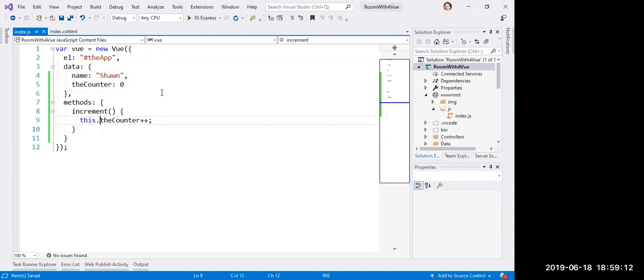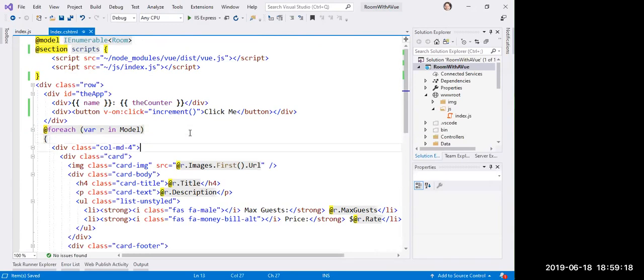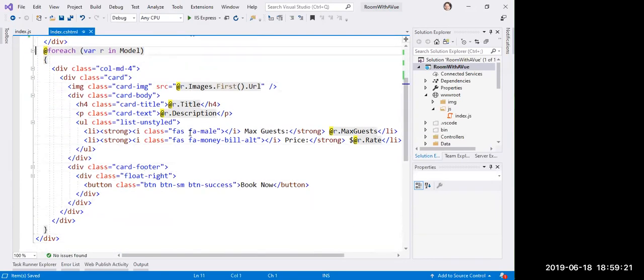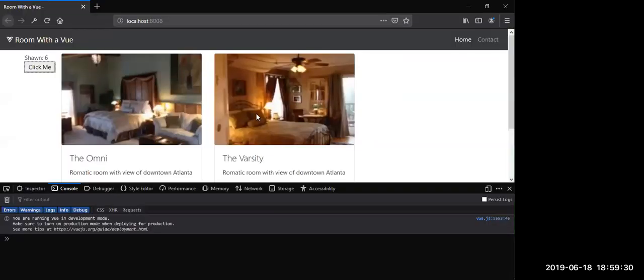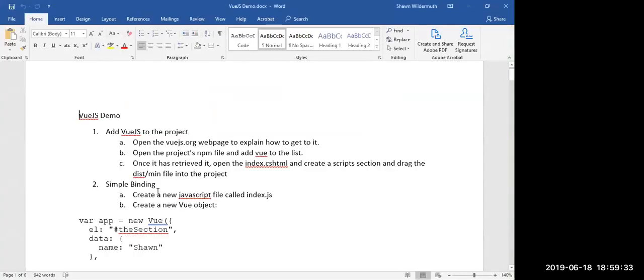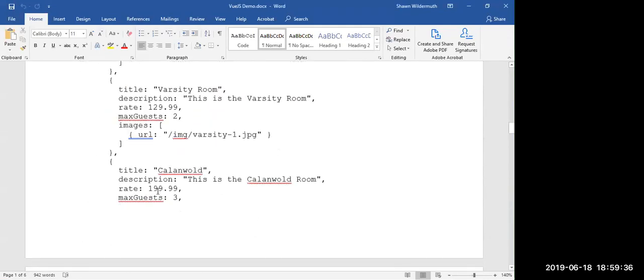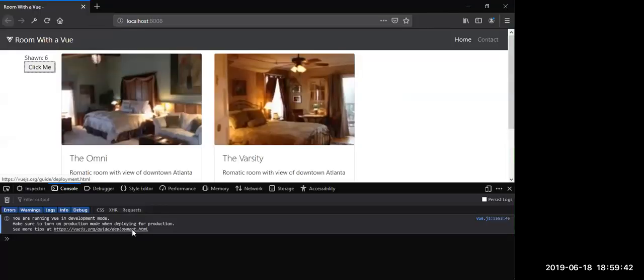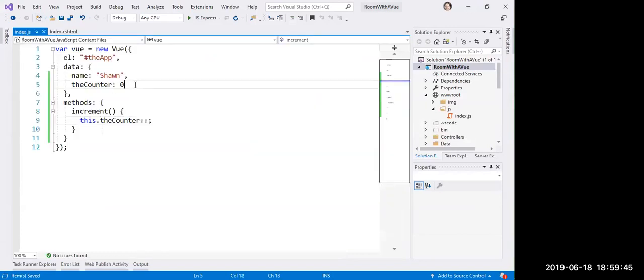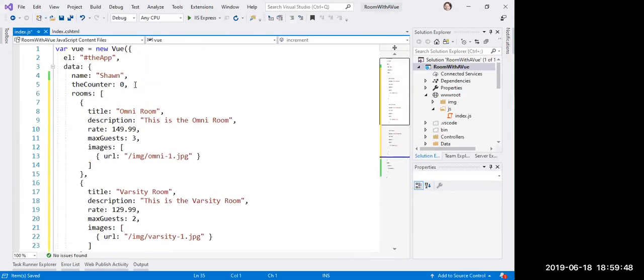So this is a really stupid example. Let's expand this and make it a little more interesting. Here on the server side, we're actually building each of those rooms. But we could be using an API and pulling those rooms so that they're more interactive. And so let's actually do that. I'm going to go to my cheat sheet again, because you do not want me writing this. We're going to add another piece of data that just contains 3 rooms. When we look at the JavaScript, this will make more sense. So as one of the properties here, I'm just going to create an array of objects that represent rooms, right? Just like the ones we have on the page now.